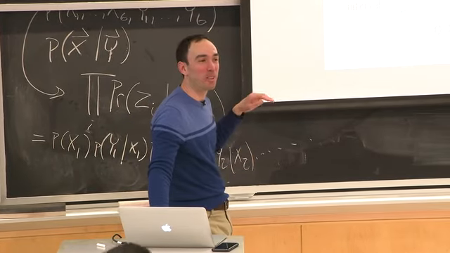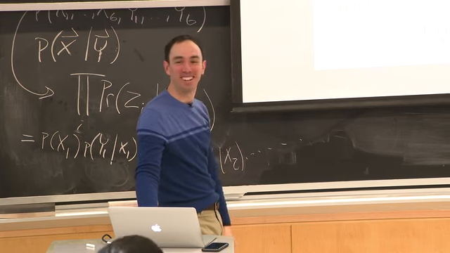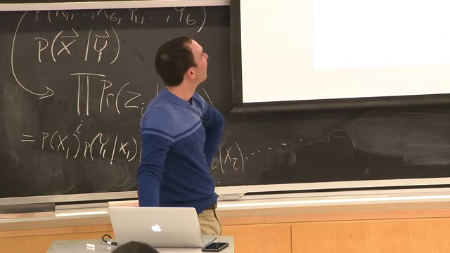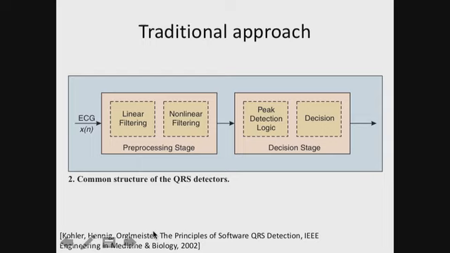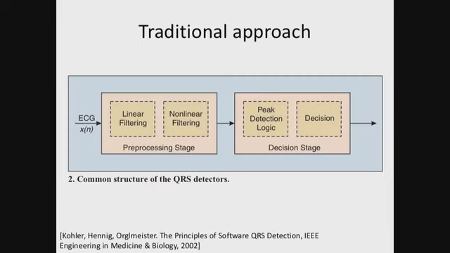Right. The point is, this is well understood, right? And one could derive features from this. So what would a traditional approach be to this problem? I'm pulling this figure from a paper from 2002. What it'll do is take in that signal, do some filtering of it, then run a peak detection logic, which will find these peaks, and then measure intervals between these peaks and within a beat, and take those computations or make some decision based on it. Okay, so that's a traditional algorithm, and they work pretty reasonably.